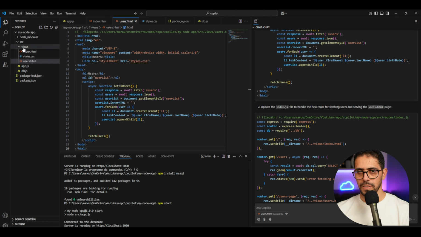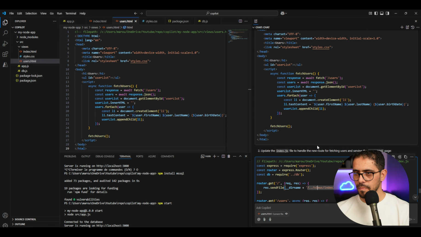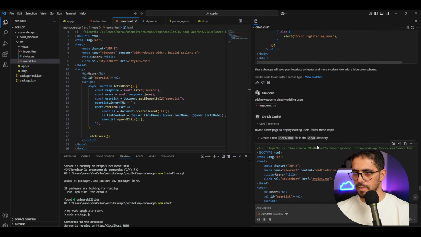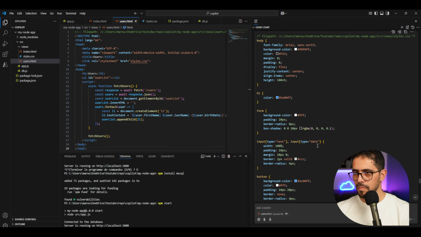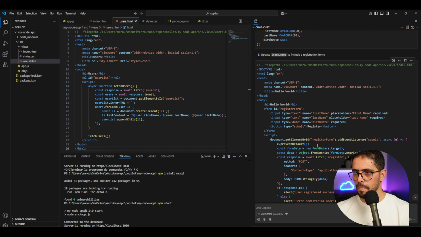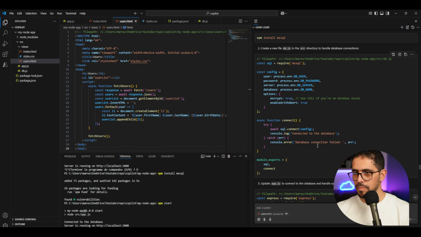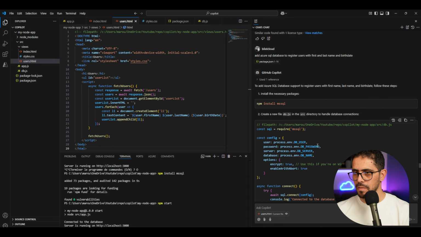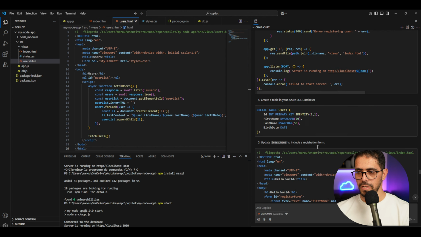Then in index.js, update the index.js. Well, I don't have an index.js file here. Did we miss any part previously? Index.html, app.js, db.js. Well, we didn't have any index.js file.